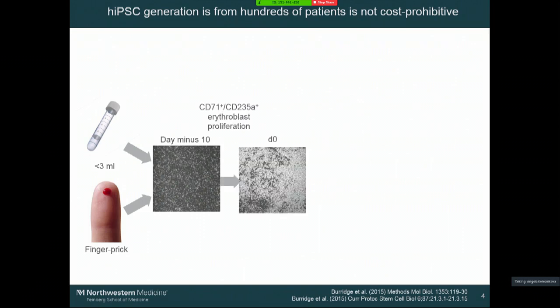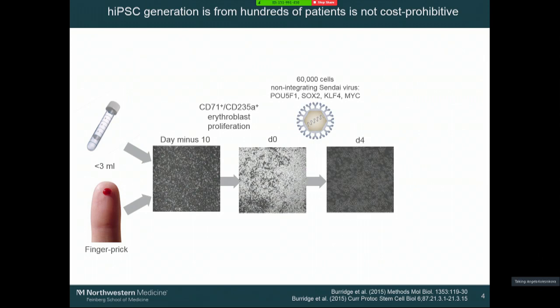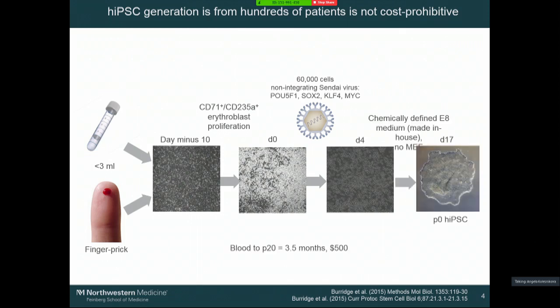We expand a specific blood cell type. We use a non-integrating virus to overexpress 4 genes that transform the cells from essentially a red blood cell progenitor into a pre-iPS cell state. We then grow these out over time, and we've spent a lot of time and energy developing chemically defined and cost-effective methodologies for doing this. The cost in my lab is now very, very cheap because we have invested in making this accessible for ourselves.